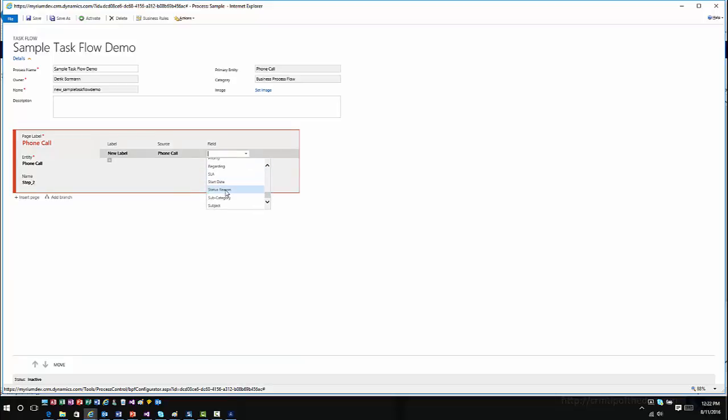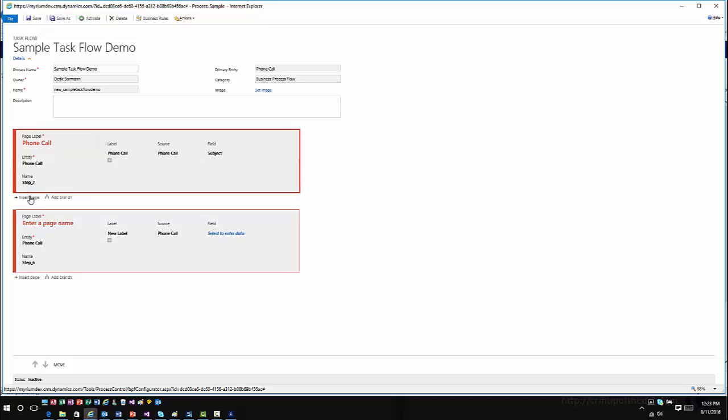One of the things I can do in here is hit subject, and it'll give me the opportunity to select the phone call that I want to work with, or create a new phone call using the quick create forms. So I have the ability to do whatever I want in this situation. Then I can move on to however I want to work this. The next thing I would want to do is capture some details about the phone call. So now I'm going to insert a stage, or page in this case. I'm going to call this phone call details.